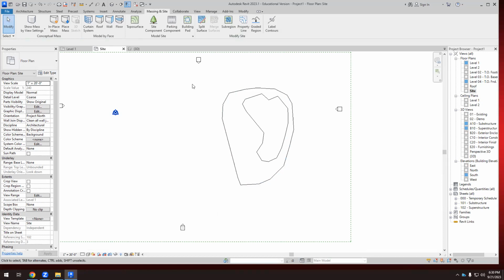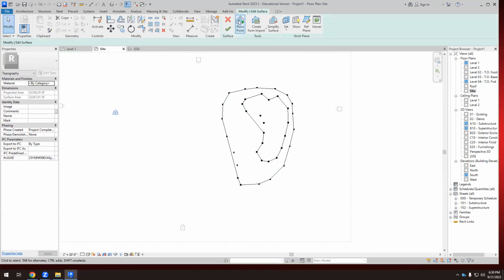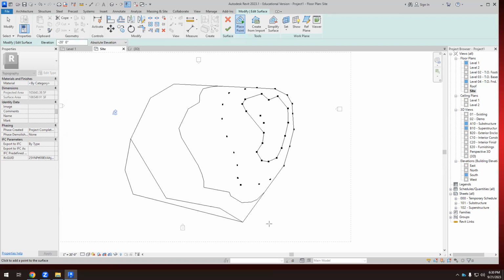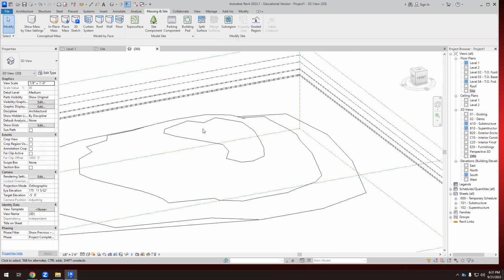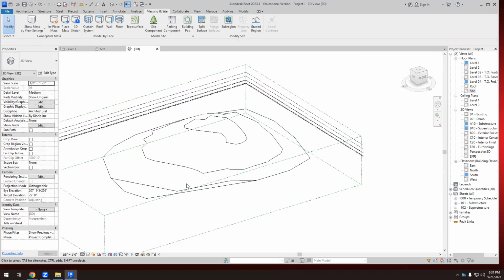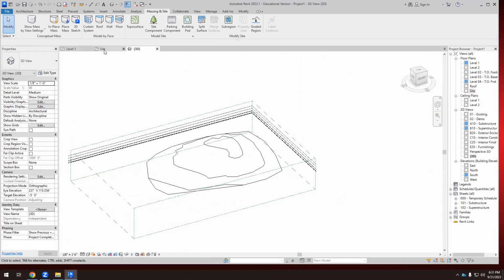If we want to go faster, then we have to edit the surface and place point. And instead of going 1 foot by 1 foot, if I do this, -20, so it's 20 feet below the first level. And then I click finish, and I go to the 3D view, and you see that I'm creating a mountain.